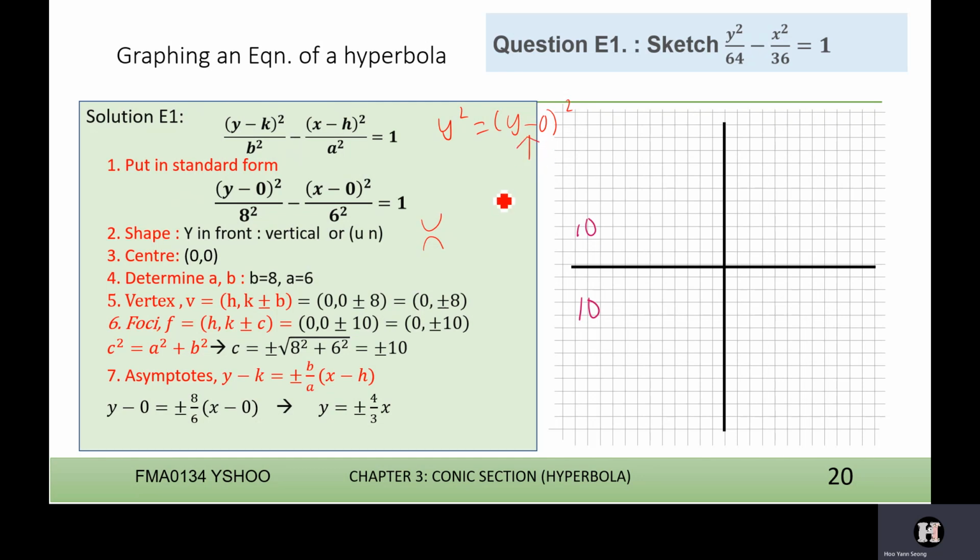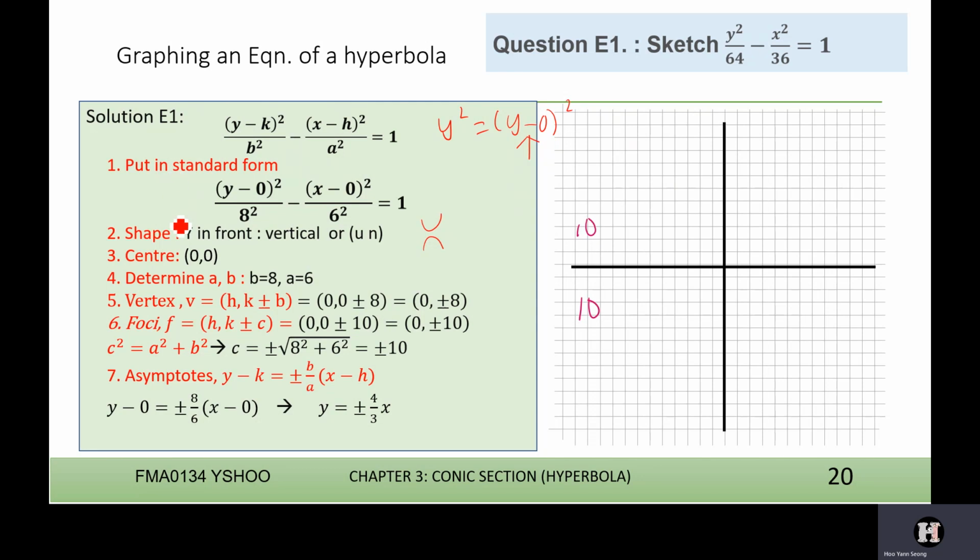The main reason is you learn during the quadratic, when you are finding factors, okay, x minus 3, we let it equal to 0, so x equals 3. That's why this one is always a minus, because later on we want to find the root of it. Okay, then after that, we already know our center is 0, 0.